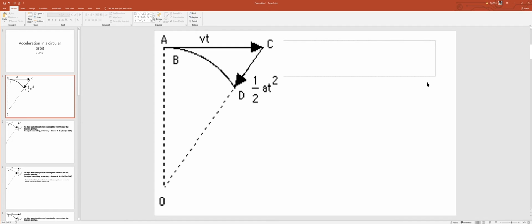So to begin with, we draw a picture of the system. That's always a good place to start. And so here we have an origin, and something's in orbit about the origin, located here. Its inertial velocity will have it move from A to C at some distance equal to v times t, where the velocity is a tangential velocity. During that amount of time t, the object has also free-fallen toward the origin at a rate given by 1/2 at squared.